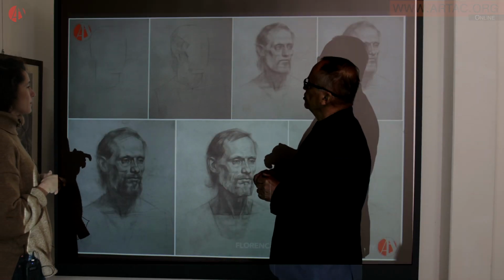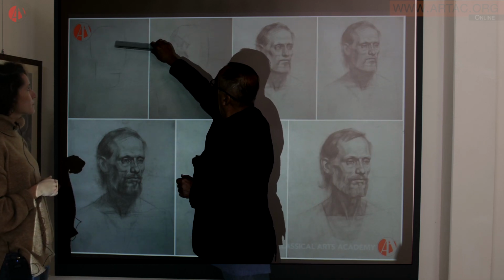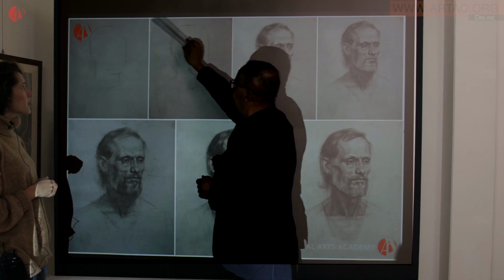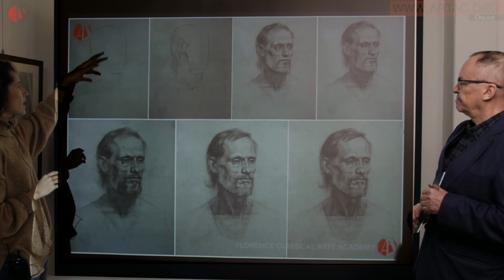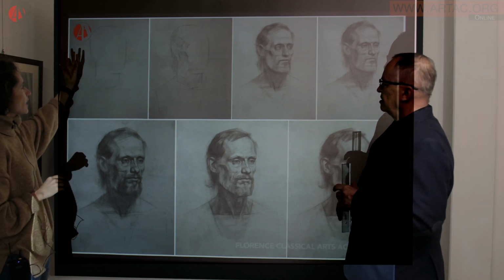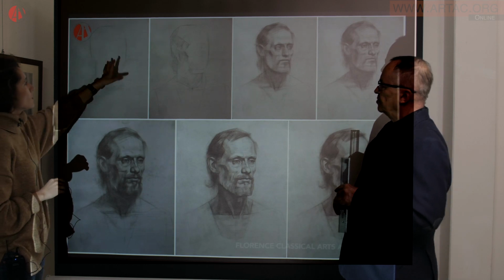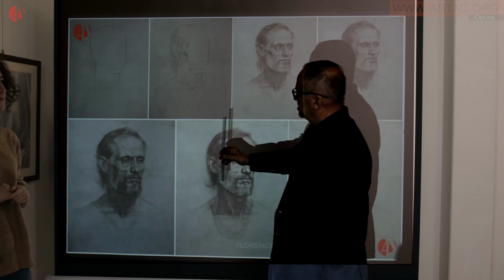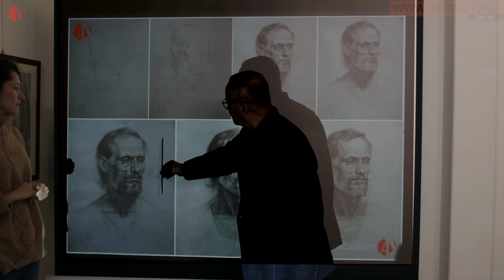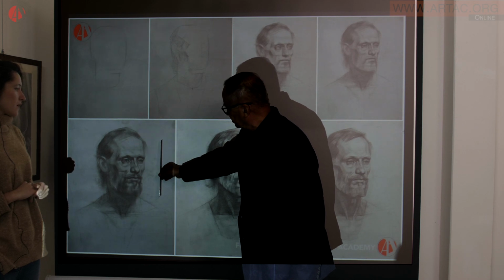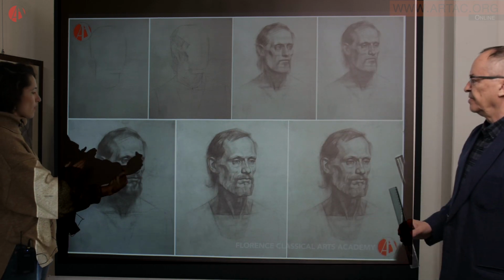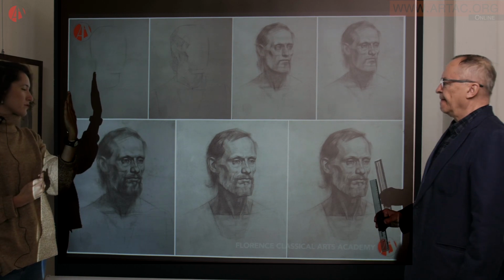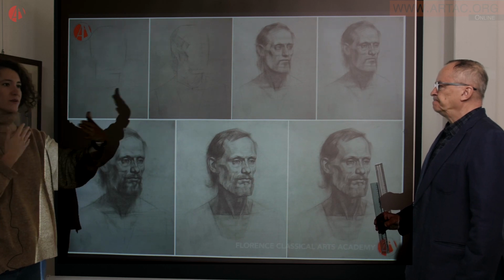So even at this stage when we don't have eyes yet, but we know that the head is turned that way, so the person is looking that way, we know that this distance is supposed to be larger than this. Because if we won't allow this distance in front of the eyes, then it will look like our model is trapped, like they don't have space where they can gaze.